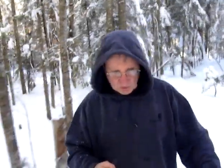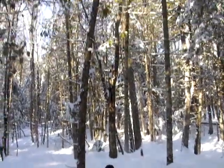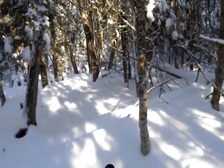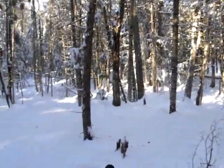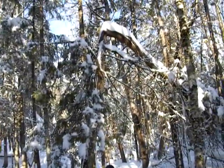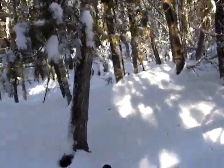Wow. There's a lot of snow here in the woods. I didn't realize how much we had, but you can see. Wow. I really wish this camera was 3D or wide angle, high def, because I'm looking through the viewfinder here, and it's just not happening for me. You just need the three-dimensional thing to really see the beauty out here. Well, I'm going to loop around here and try to get back to the house.